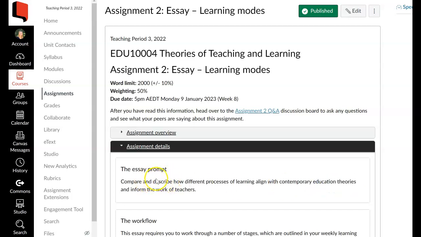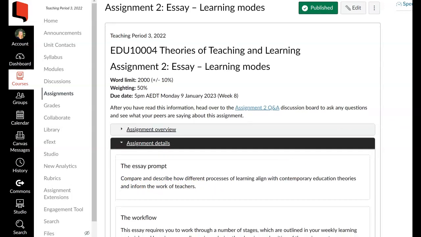So you're going to describe and compare how different processes of learning, which is learning modes, align with theory and inform or assist the work of teachers.